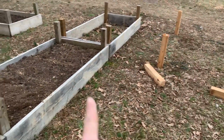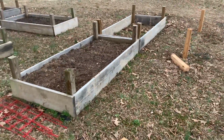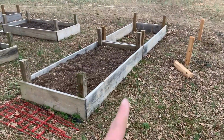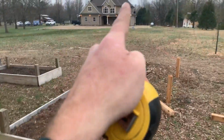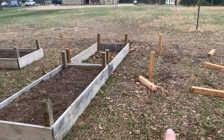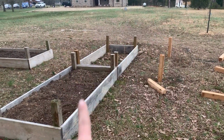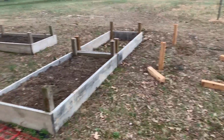And the reason that I'm putting these 2 beds side by side is I'm going to take some cattle panels and put it in this side of this bed and arch it over to the other bed. So basically I can start growing some of my vegetables and stuff upright instead of growing throughout the bed. What that'll do is give me more bed space.